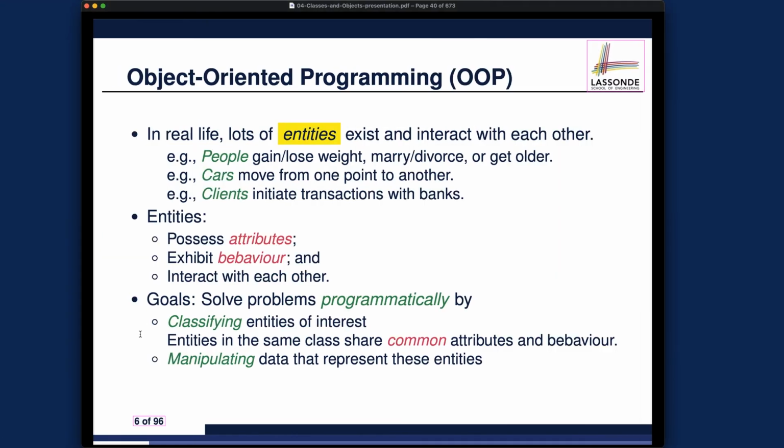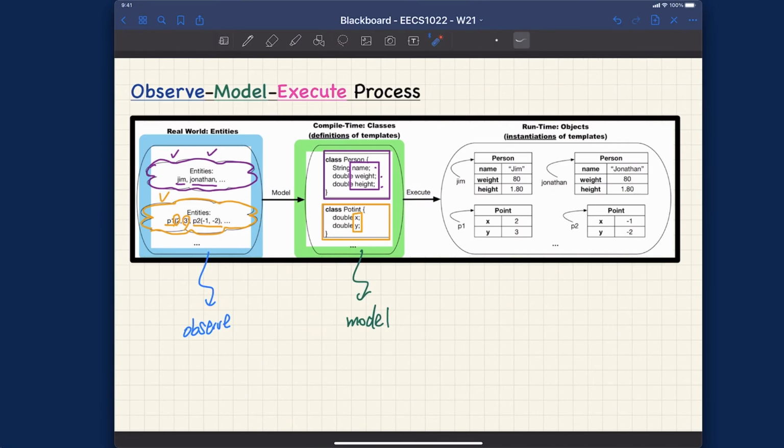Okay, let's go back here. The last point over here, manipulating data that represent these entities, and also each entity is represented by specific values. So this part is really about when you execute the objects at runtime. Every instance instantiated from the same template might simply have different values specific to the instances. Let's see how. That will correspond to the third step of the process. So the third step would be this part over here. This is what I call the execute process. So this will be the execute stage. And for the execute stage, we're talking about runtime, whereas the model process is talking about compilation time, right? So just notice the difference over here.